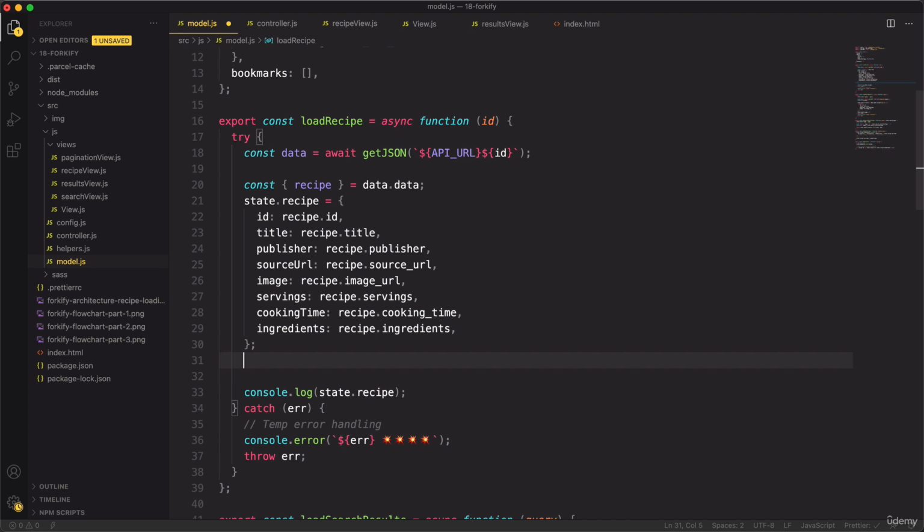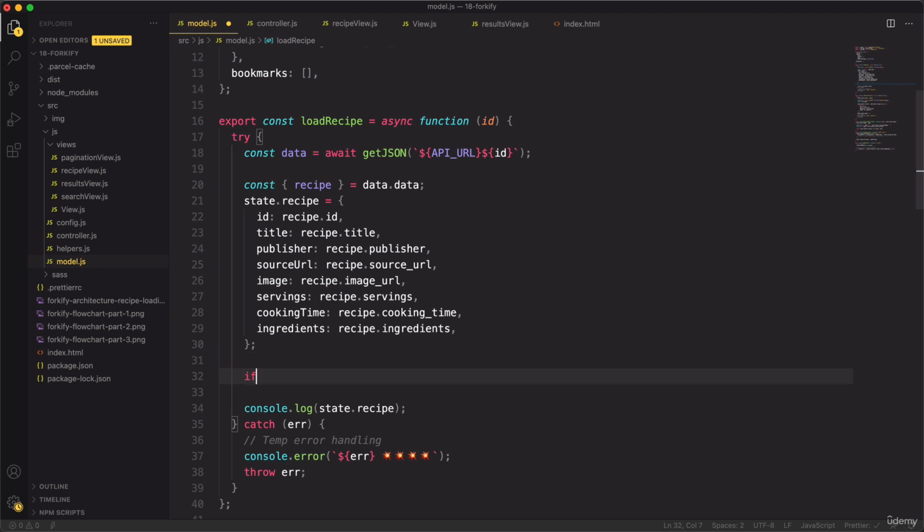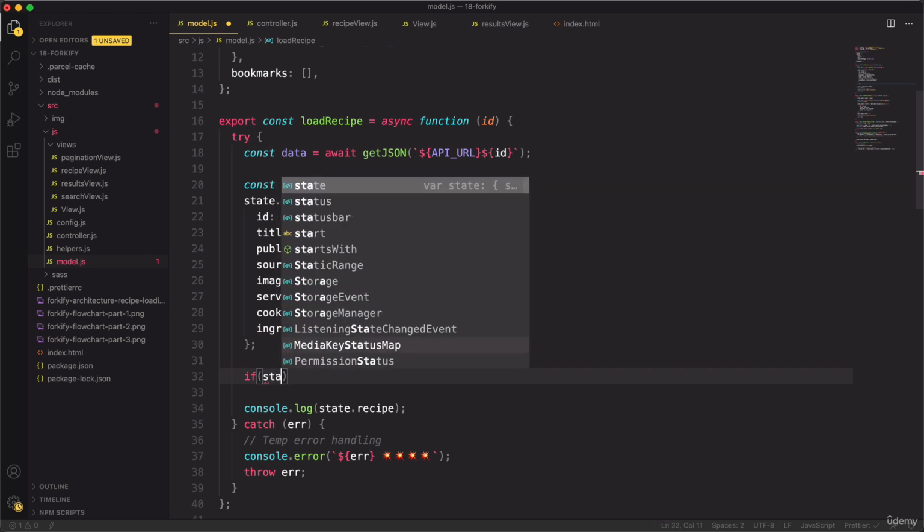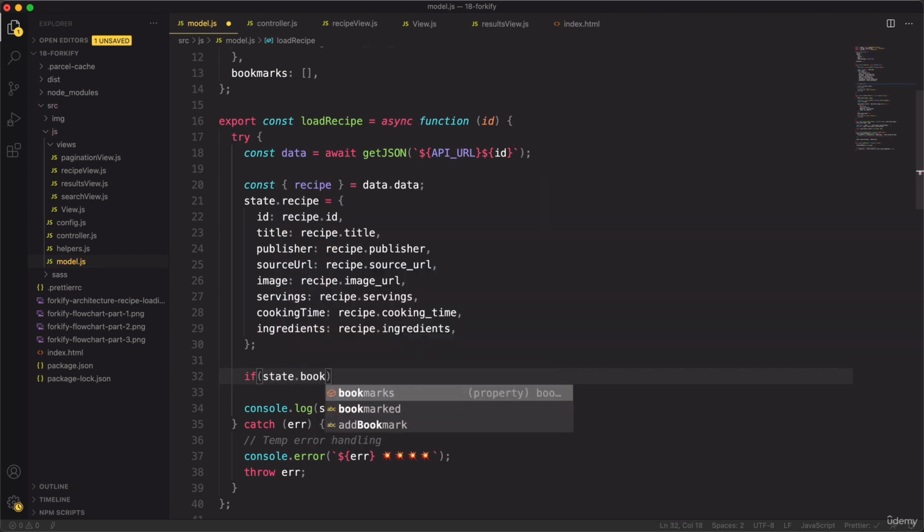that we learned about, which is the sum method. And remember that the sum method returns true or false, and so that's great for doing an if check like this. So here we can check if state.bookmarks.sum, which basically means any, so at least that's how I like to think about this method.